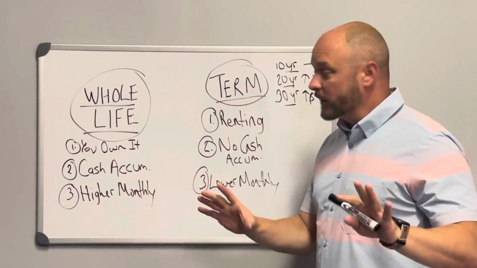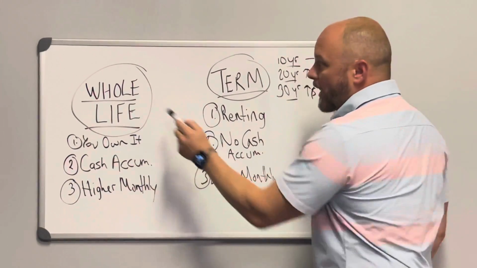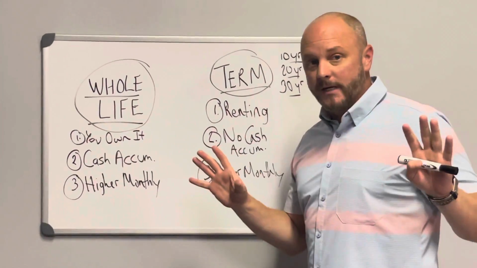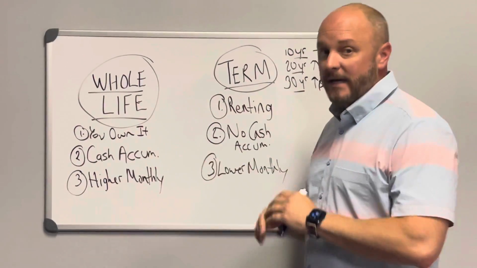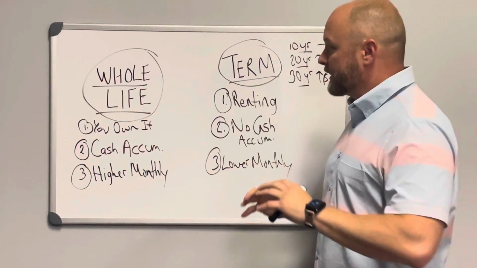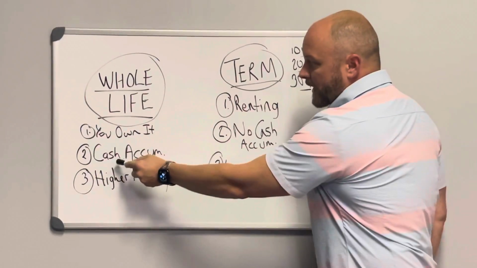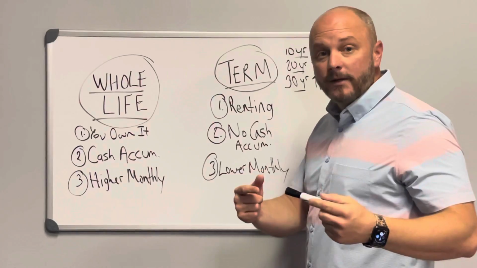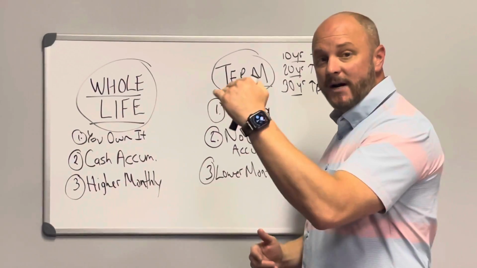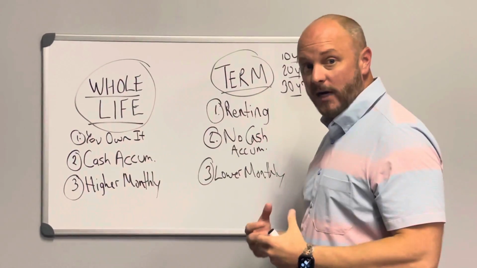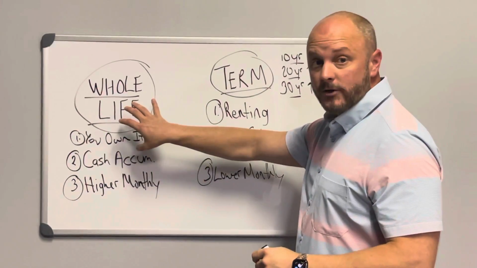Just to break this down really quickly for you, number one, when you buy a whole life insurance policy, you have that for your entire life, right? You own it. Never goes away, you own it forever, doesn't ever disappear. Also on these whole life insurance policies, you can get cash accumulation. So you pay monthly, and over time it accumulates cash surrender value where you can actually take cash out and still keep your whole life insurance policy.